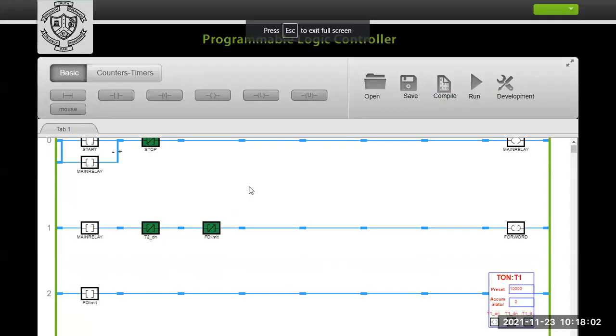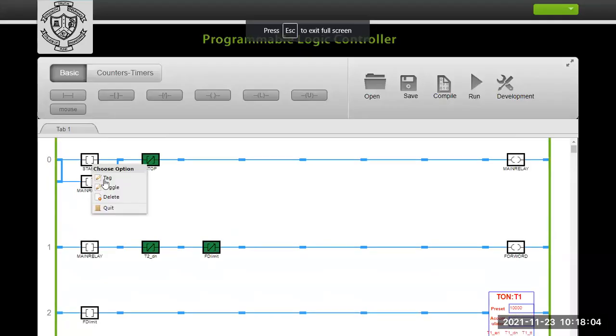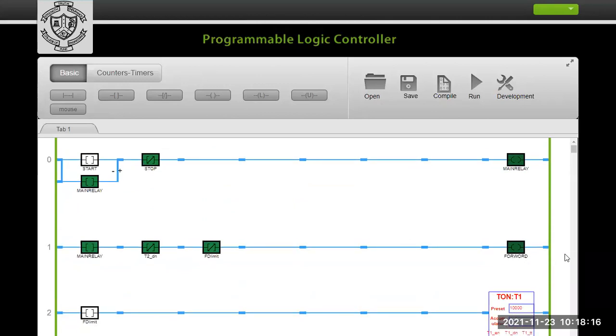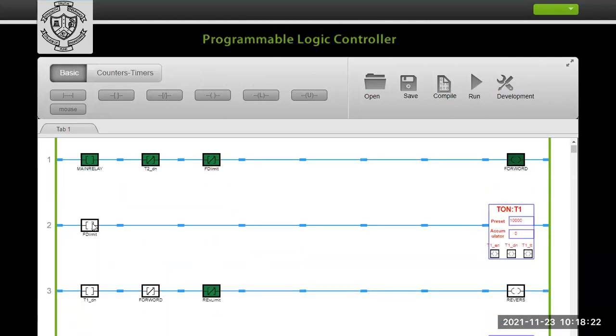This programming is running now. First start this. Start means toggle once. Whenever main relay is going on, then it will start the forward direction. Look here, the reverse is not working. So the motor is running in the forward direction. It is running, and after a few seconds it will reach the position.